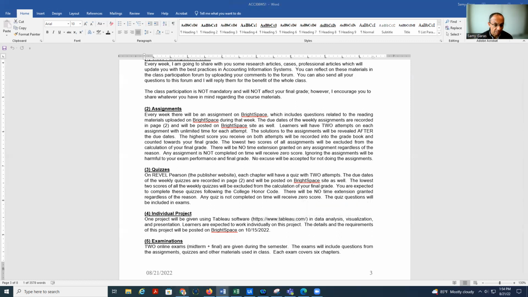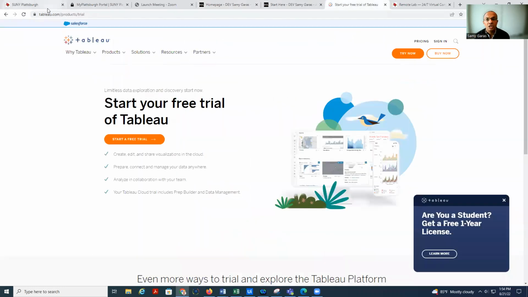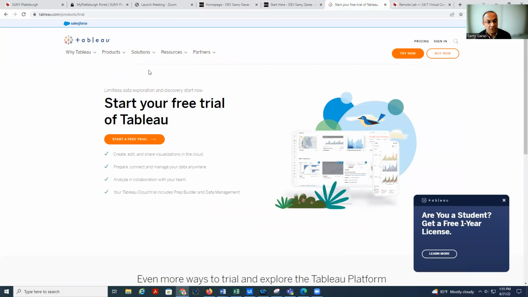How do you get access to Tableau? Here you have 2 options. The first one is to go to tableau.com. Once you open the website, you will see Try Now, where you can download a free version of Tableau, which will remain for 14 days. But this 14 days is renewable. So if you couldn't finish the project within 14 days, you can download it again. You just need to complete the form on Tableau, and then you will get access to the Tableau version. The free version is good enough to make the project.